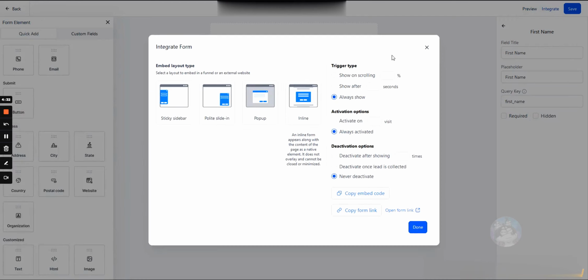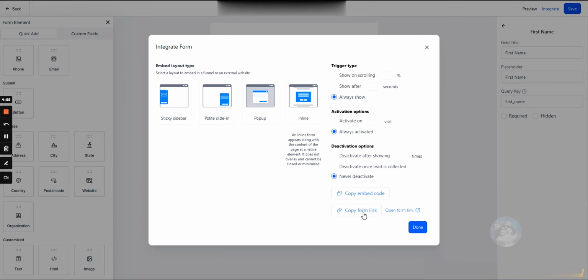Or you can also hit integrate, and these are just some additional settings. Pretty basic stuff. GoHighLevel does a good job explaining this right in here. I always just do inline. If you're unsure what to do, just leave all these settings default. The only time you would ever change any of these is if you need to, if you are looking for a specific function for something, again, very specific.